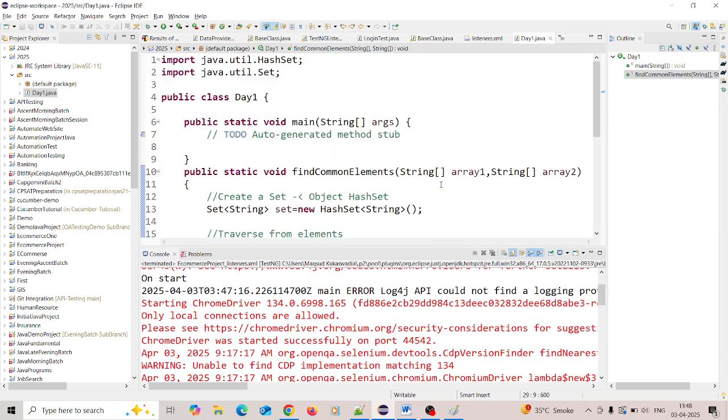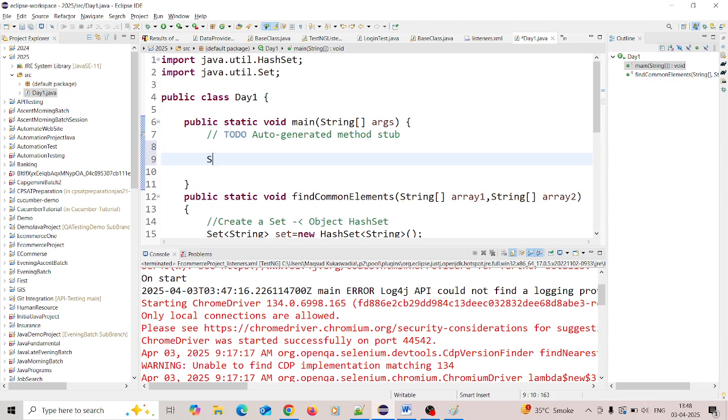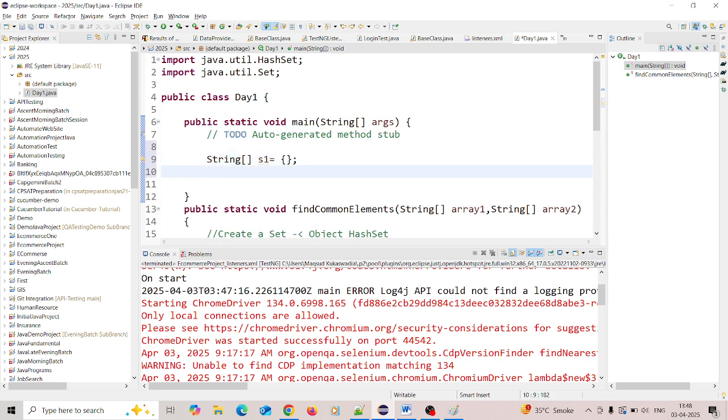Before I run, I just need to call this method and pass the arrays, or I have to create the arrays and initialize them. So let's create the arrays here with the specific values which they have given in the problem statement. I can say s1 equals value, something. Now let me give String[] s2 as array2, and now we are initializing.